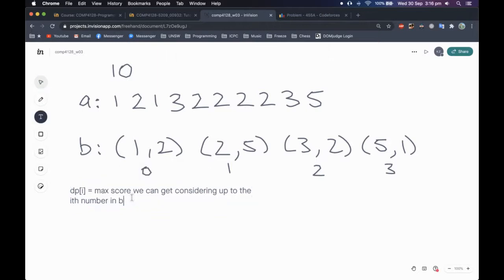Okay, so let's actually start with our base case, just to solidify this. What's our base case? What should be the value of dp0?